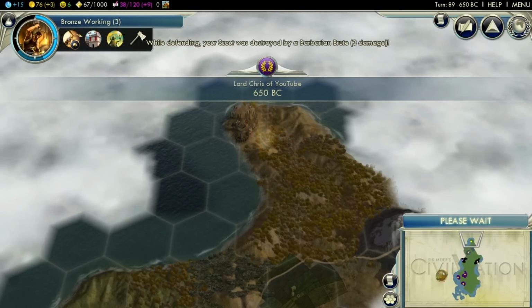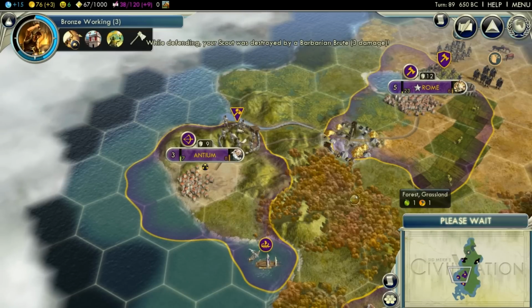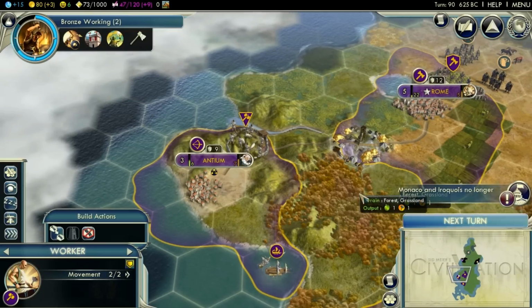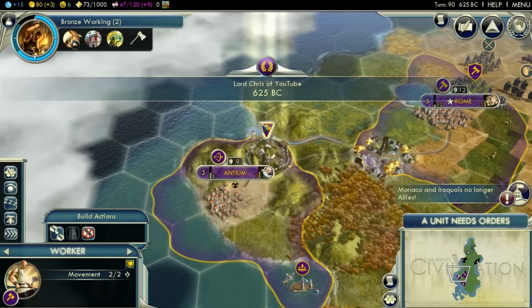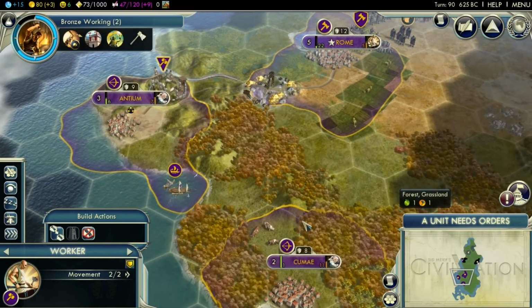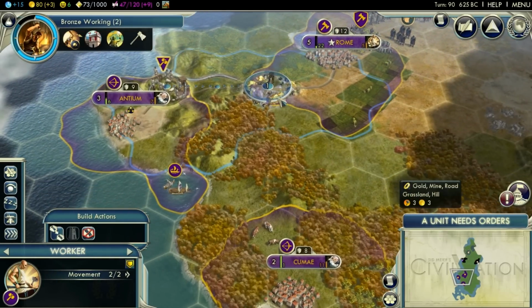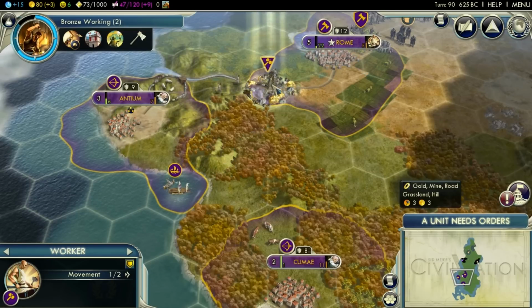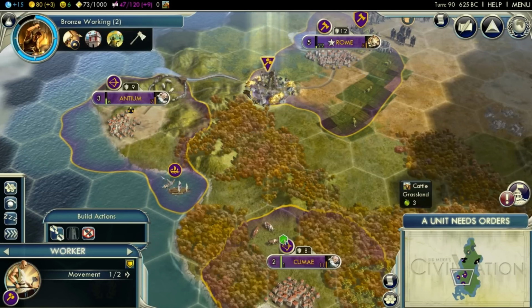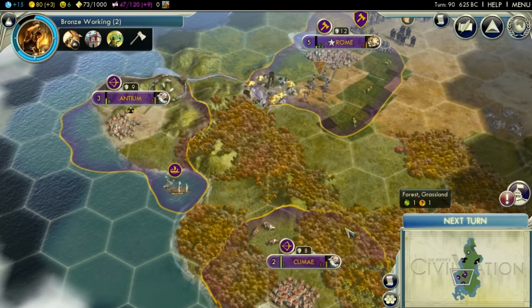So hopefully that'll help my economy a little bit at least. If not, then I can just build another scout. They're relatively easy to build, so. Okay, there's the pasture. I was hoping that would do something for me other than more food, but that's okay. And I think I'm gonna go ahead and build a road down to Pune.